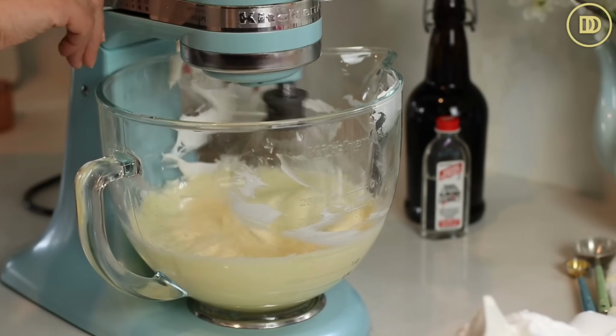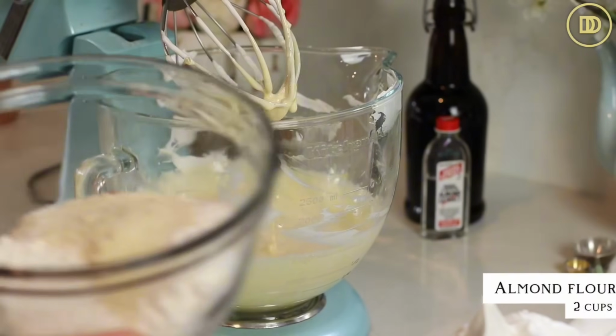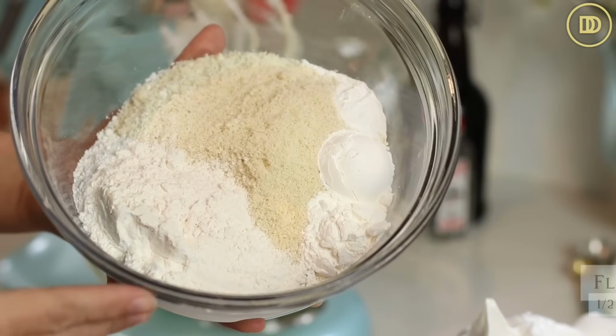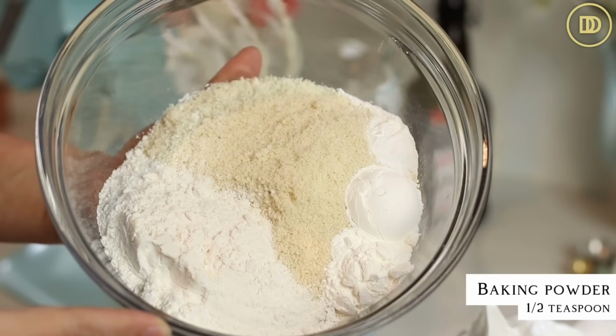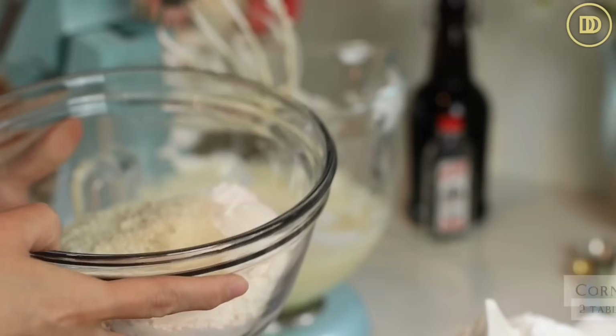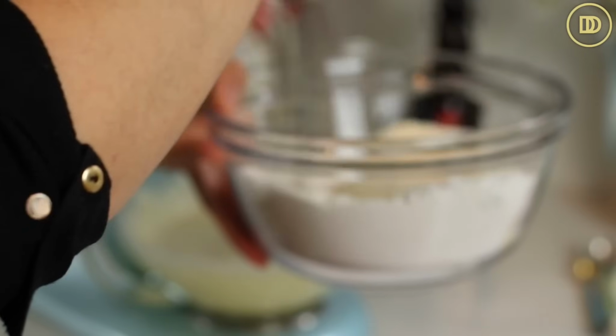Now in this bowl over here, I have my dry ingredients. That's 2 cups or 200 grams of almond flour, half a cup of all-purpose flour, that's 75 grams, half a teaspoon of baking powder, and to make it nice and light, I added 2 tablespoons of cornstarch and a little pinch, a 1/4 teaspoon of salt. Whisk that all up and the dry ingredients are ready.